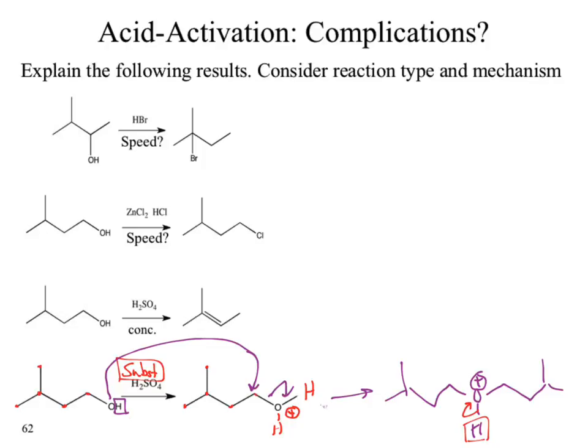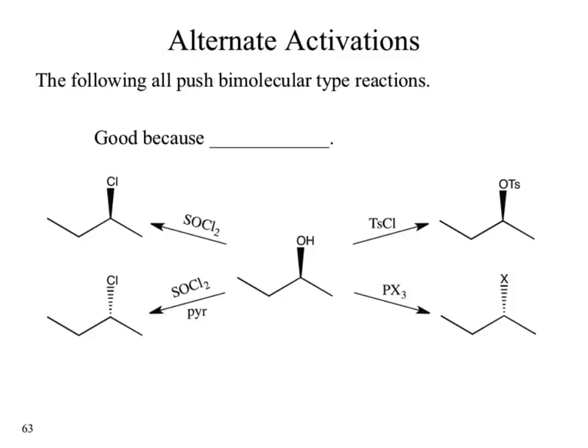Why do we not add that in lecture? Because no one wants to mention that. Except, I guess, me. Questions about that? So that's our reagents for our acid activations. We're just looking at how the structures can change and what they end up doing. There are alternate activations that we can go through and do with our alcohol. Okay, what is a big added complication of these right out of the gate?